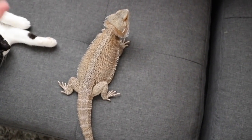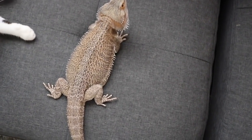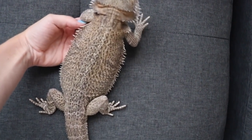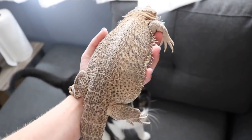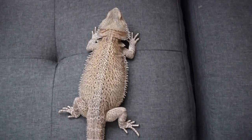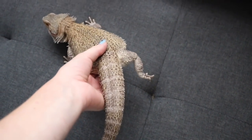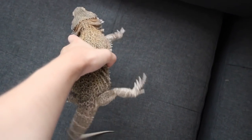When picking up your bearded dragon, I'm going to show you with one hand. You always want to make sure you support their chest and their hind legs. So here would be the correct way to pick up your bearded dragon with one hand: you grab their chest and then you swing your arm under to get their hind legs too. And that is how to correctly pick up your bearded dragon with one hand. Here are three wrong ways: you don't want to pick them up where their bottom legs aren't supported, you don't want to pick them up in a way where they'll start walking, and you definitely don't want to pick them up in a way that causes tail whipping.